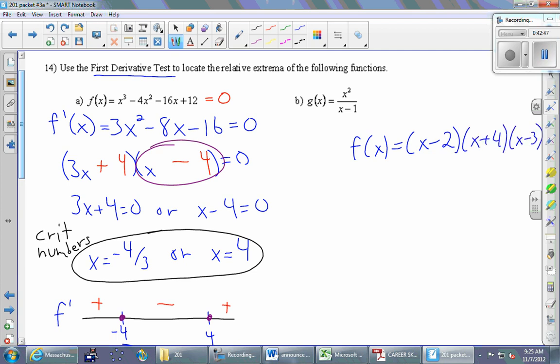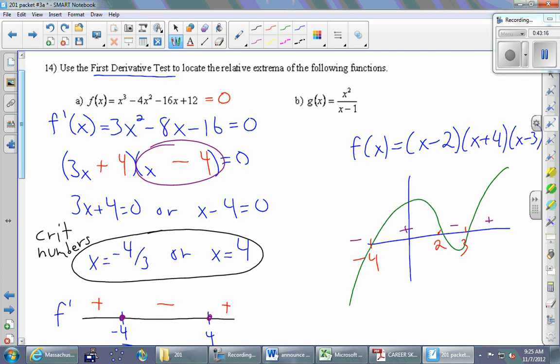You can then plot the x-intercepts by looking at that, because luckily it's factored. And then you can maybe do a sign chart on this and decide whether it was below the x-axis or above. And so maybe you come up with something that says, oh, all right, so at 2 it's equal to 0, and at negative 4 it's equal to 0, and at 3 it's equal to 0, and it's positive out here, and negative here, and positive here, and negative here, and then you connect the dots in some way. Okay, it was positive, and then it's got to be negative, and then it's positive again, and it's negative.